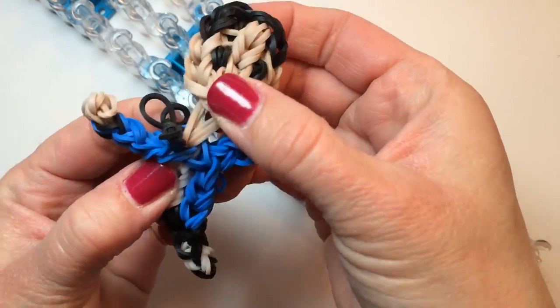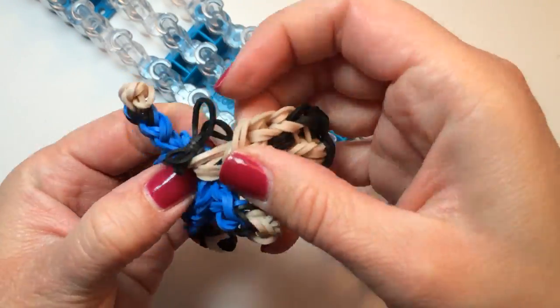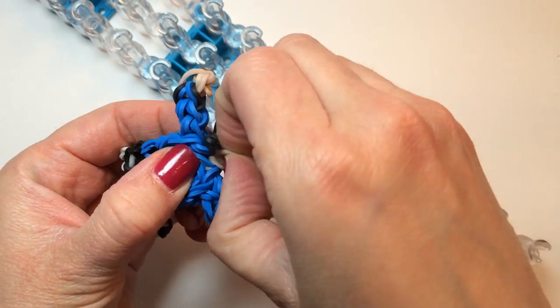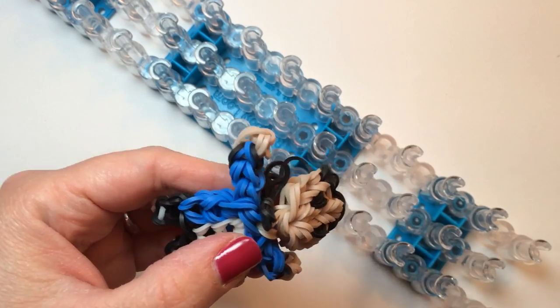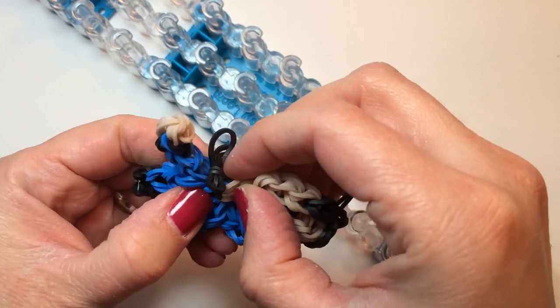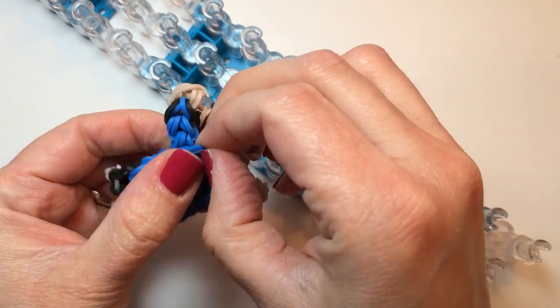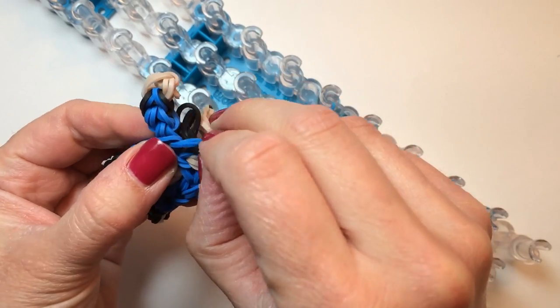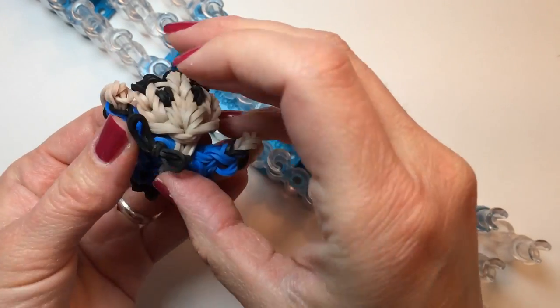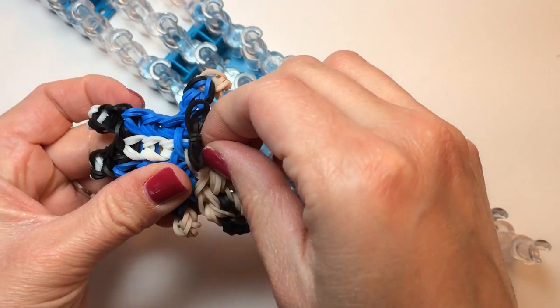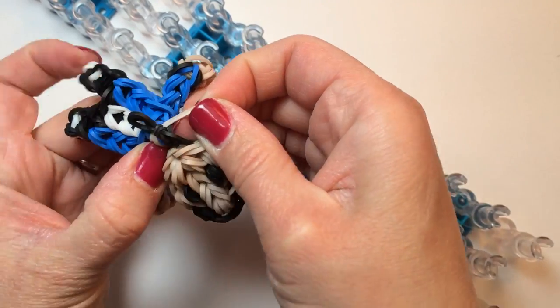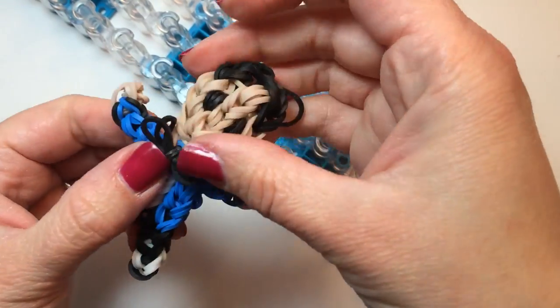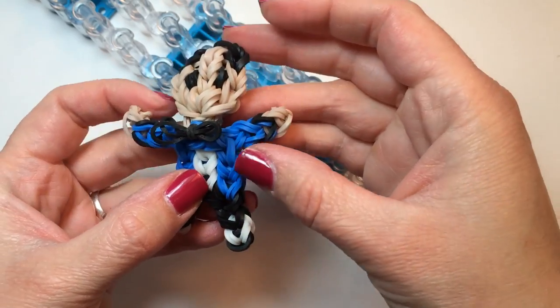Now we want to reposition where that bow tie is. Oh, there's the rest of that broken rubber band from before. I'm going to wind this bow tie into place, lifting bands over as I need to until I'm happy with where it's positioned. I'm going to bring it here so it's centered in his neck. There we go, that's the right spot.